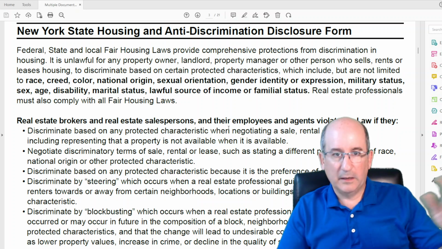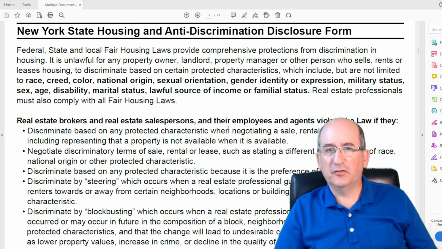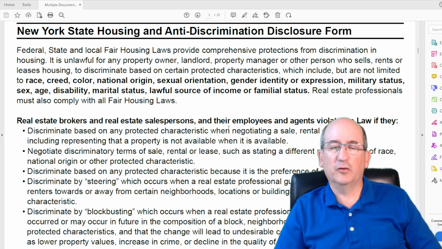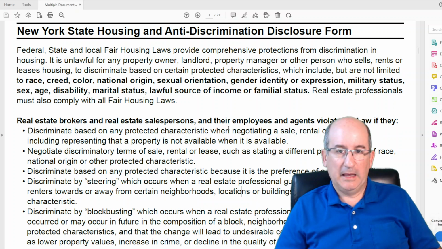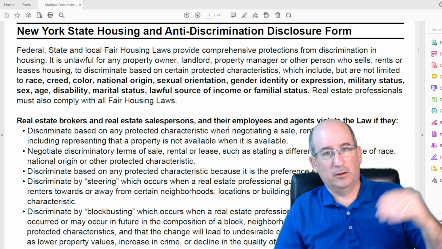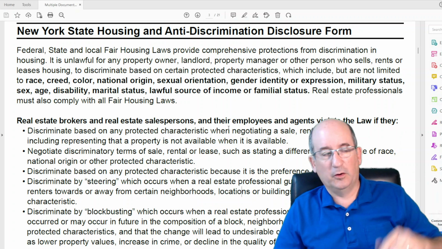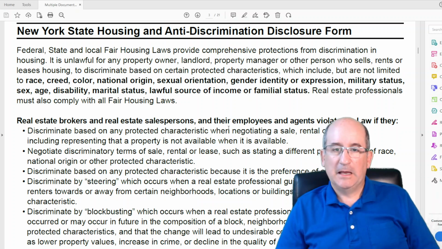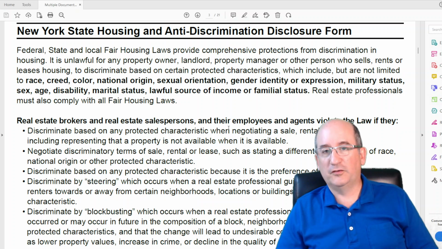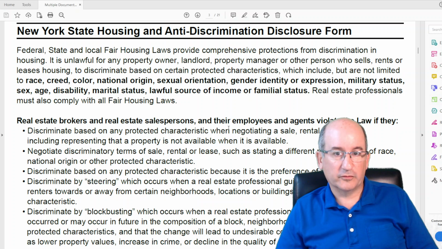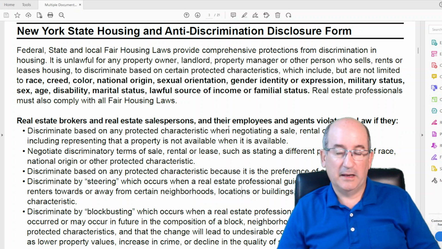We can't say no, because I had somebody say, well, this house was made for a family, so if you don't have a family, you're wasting my time. True story. And I said, well, ma'am, this is when we had to unlock the door and let them go in during COVID, three at a time. I said, ma'am, you can't really say that, because that would violate New York State and federal discrimination and fair housing laws. And she insisted on it anyway.